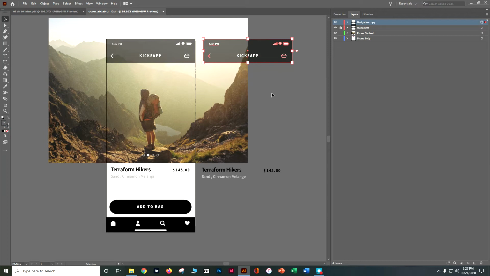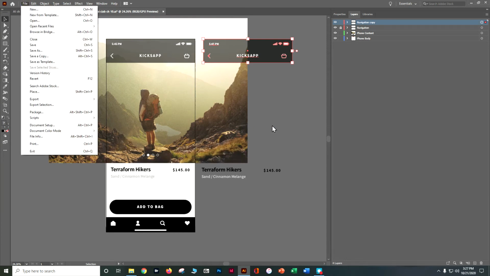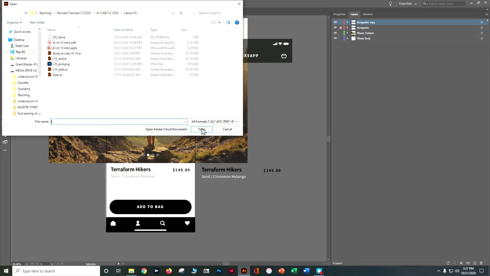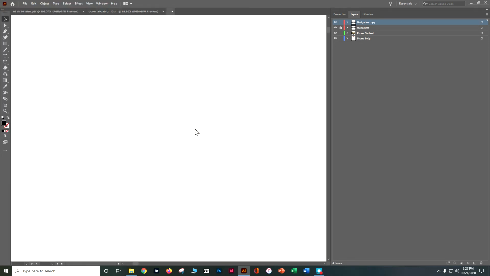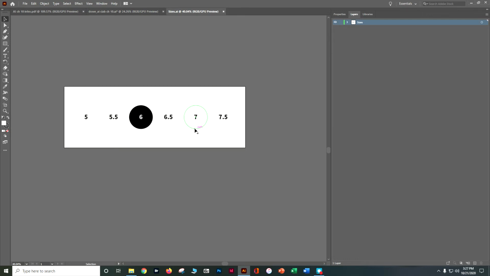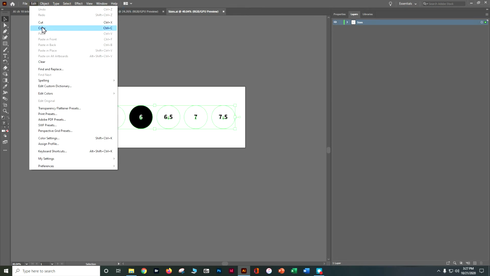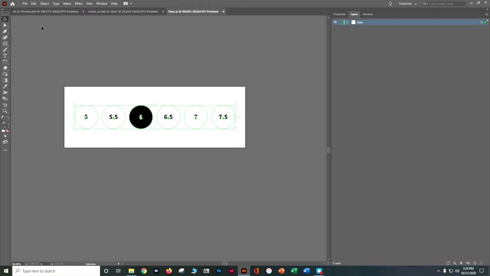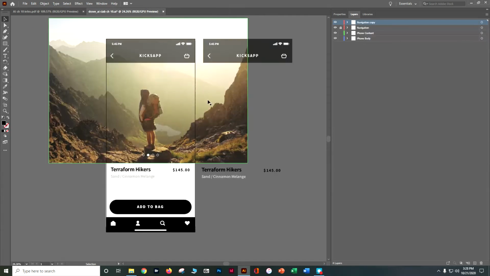So now let's play with pasting a few layers. Let's do a file open. Let's deselect everything. Let's do a file and open. Let's grab the one called sizes and say open. And let's do a select all. Let's do an edit and copy to select all the content on that board. Let's close that one down, come back into our original.